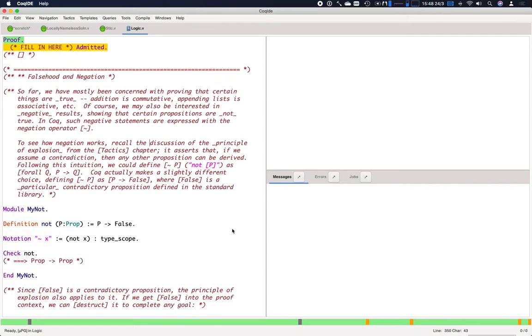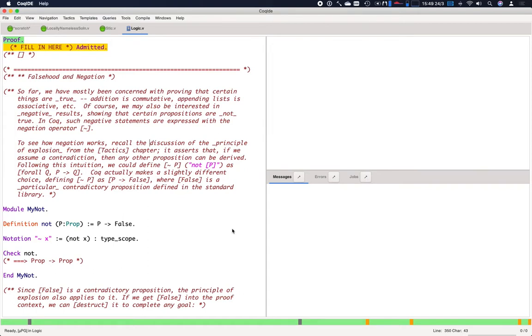With falsehood and negation. The idea here is that we want a way of summarizing that something's not true. And we saw in the earlier chapter that if you can introduce a falsehood, then you can prove anything.